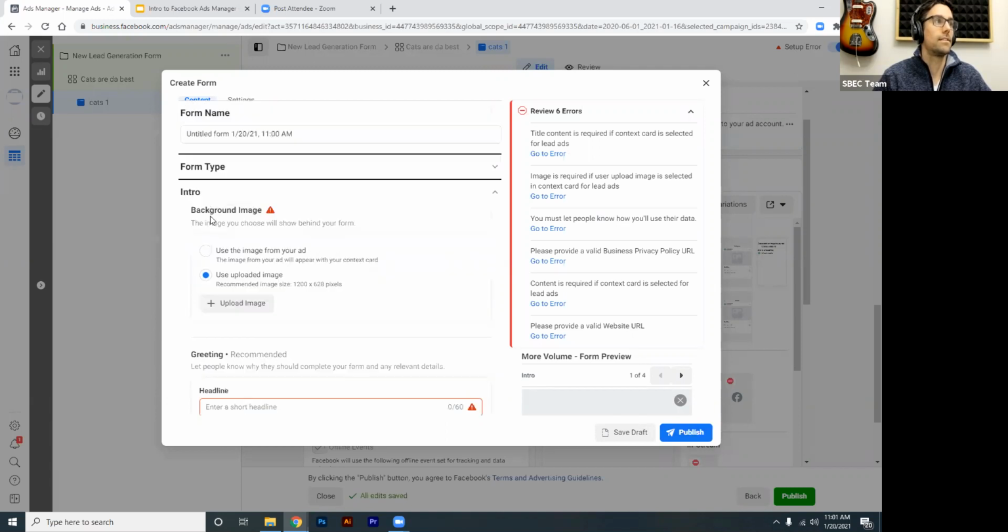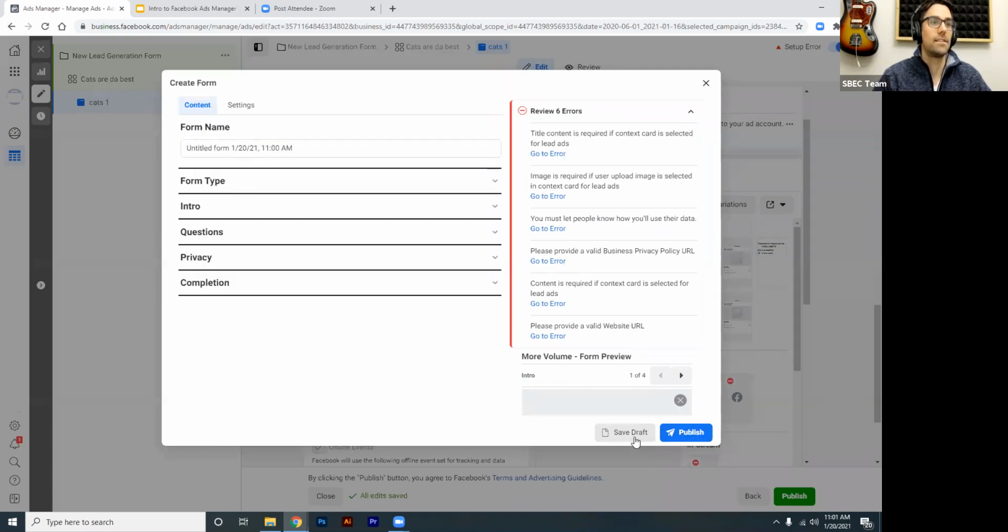Oh, and it doesn't like any of that. I'm going to save as a draft because I have to actually enter the text in there. Maybe I just need to add a title.